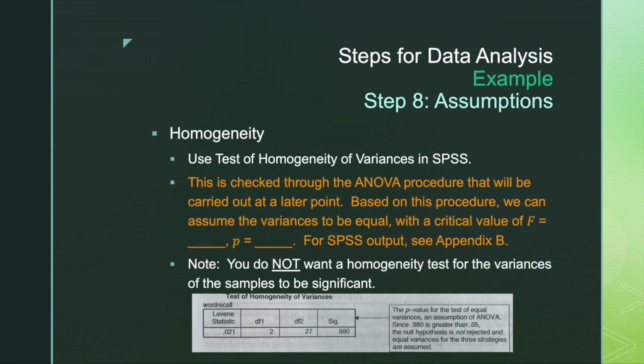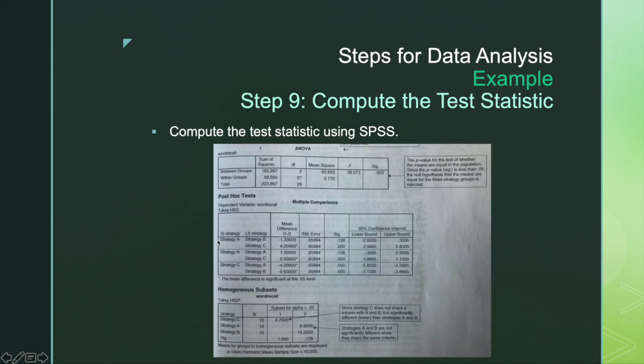Next, we're going to do the test for the homogeneity of variances in SPSS. So it does this for us when we're doing the ANOVA. Just like with the t-test, where it would do it automatically, this one doesn't do it automatically. We have to check a box, but it does give us this output that you can see right on the screen. This is for this example. And the way that we would write this is we would say F, parentheses, and then we include these degrees of freedom here. So we would do 2, 27, close parentheses, equals 0.021. Okay, all of that would be for this F value that we have going on there.